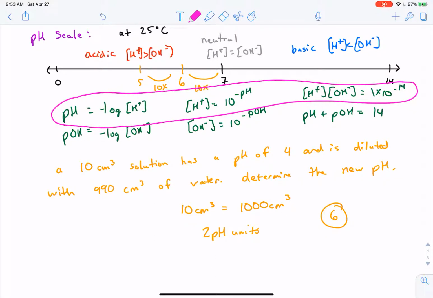Yes, Elena. Wait, sorry, can you explain the last thing again? Oh, the 4 to 6. Okay. So a solution has a pH of 4, and you're diluting it by a factor of 100 times. So the pH is going to change by 2 units, because 10 to the n equals 100, so n is 2. How do we know exactly? Because the volumes are going from 10 to a total of 1,000. That's a factor of 100 times the volume change, so that's a factor of 100th of the concentration. So the pH is going to change by 2. And if you're diluting, you always change towards 7.